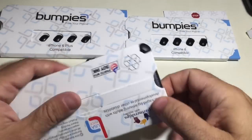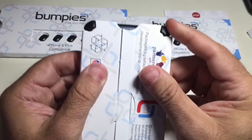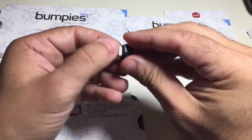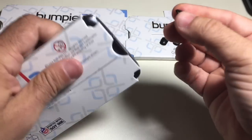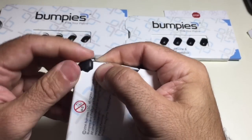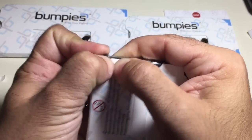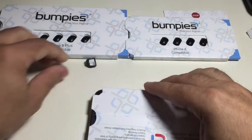So I went ahead and installed two of the bumper corners of the Bumpies on the phone using the guide that is provided by the actual case. Now what I'll do is I'll do the last two on video. All you do is remove the plastic peel just like that, like if you're working with some tape, and then you just align it with the actual case itself and the corner right there, and you press down. Hold it for about 10 seconds to make sure it sticks really well, and then I'm going to the next one. You notice how that one nicely aligns just like these other ones.